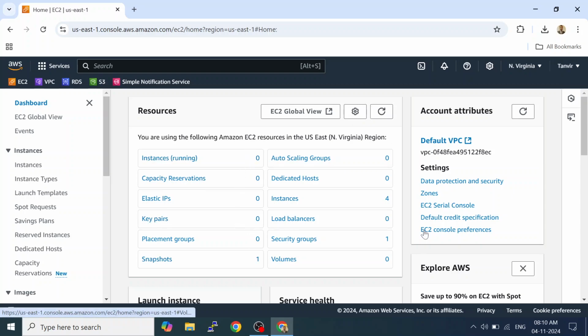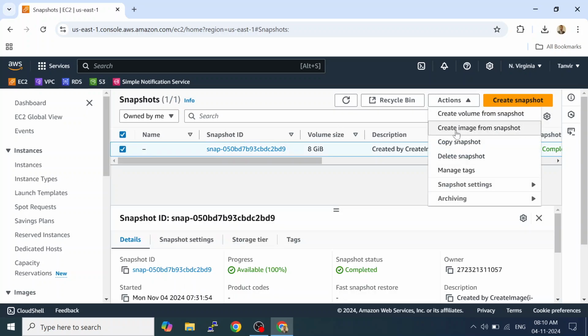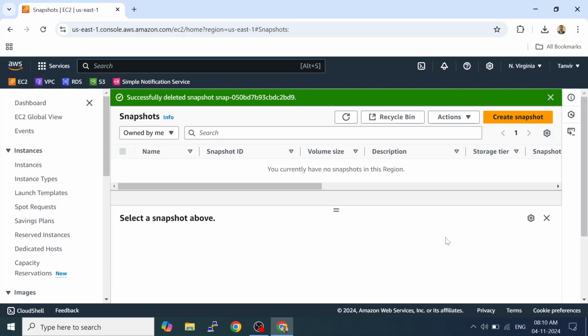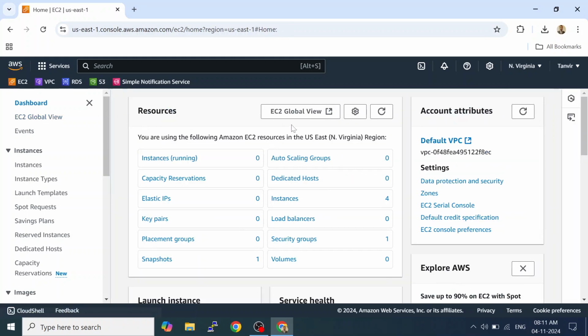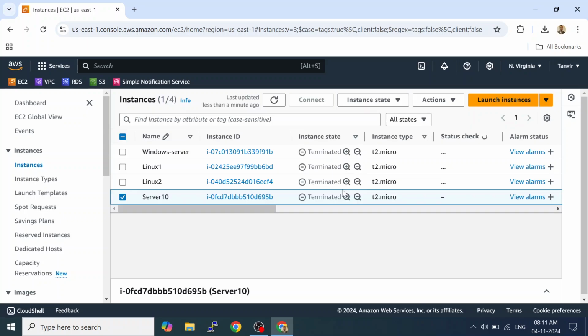All the numbers are 0. Only one snapshot is there. If I don't check like this, what will happen? In future, I will have charges. So which snapshot is this one? When you create an AMI, parallelly it will create a snapshot also. So that's why it's better to always go here and check the dashboard. Default security group will be there, and for instances, if you see, the status is terminated, which will go away after 1 or 2 hours.